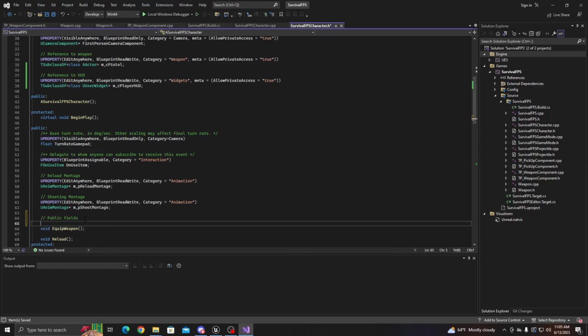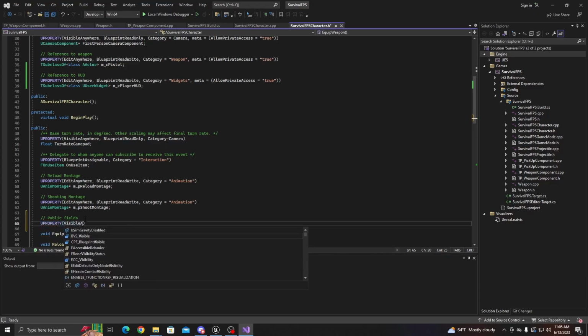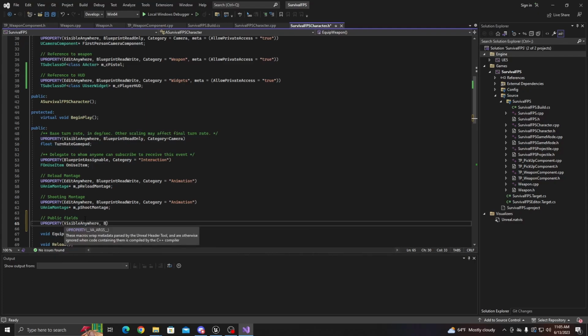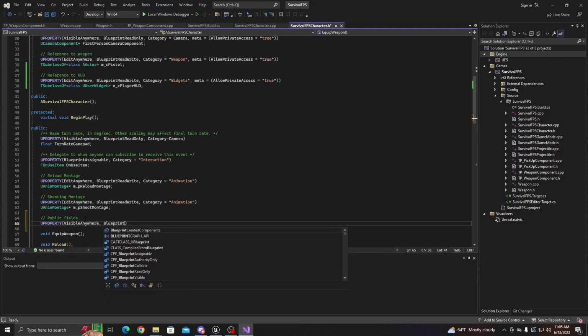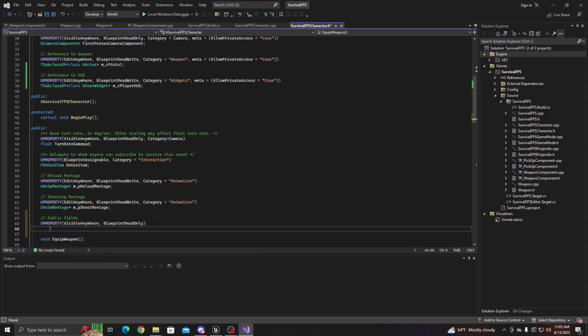And these are going to be somewhat blueprintable, but they're only going to be able to be read by blueprints. So VisibleAnywhere, BlueprintReadOnly. So we can still edit these. It's a public field in our classes, but blueprints will only be able to read them.